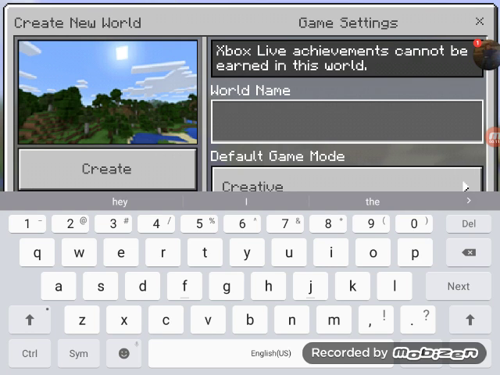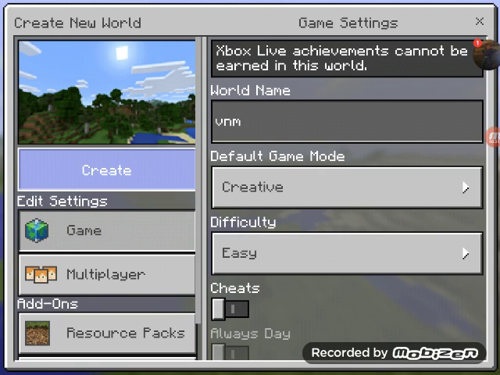Okay, so what should I name the world? Name it V and M. V and M. Alright. There. Now create.